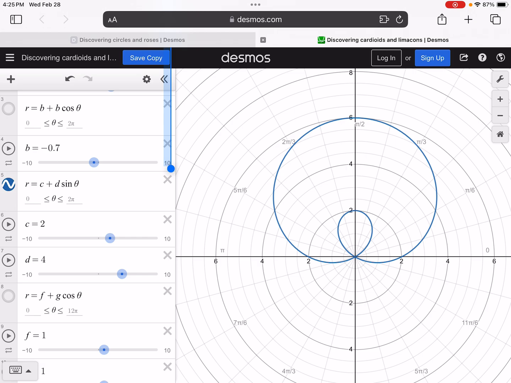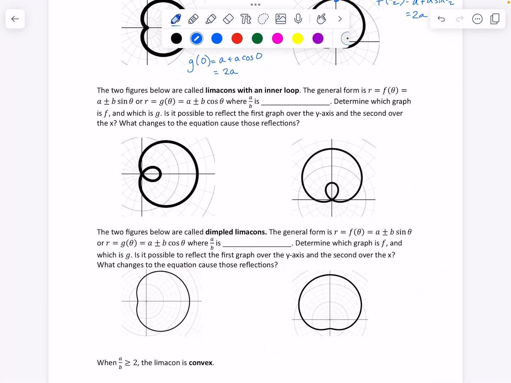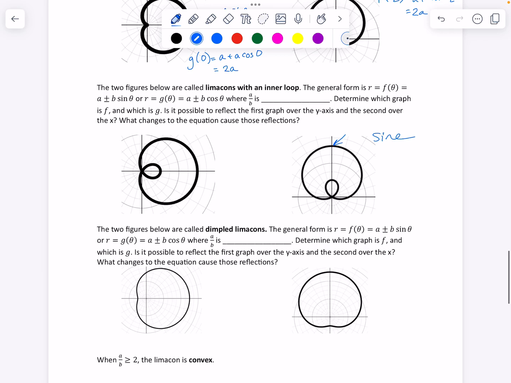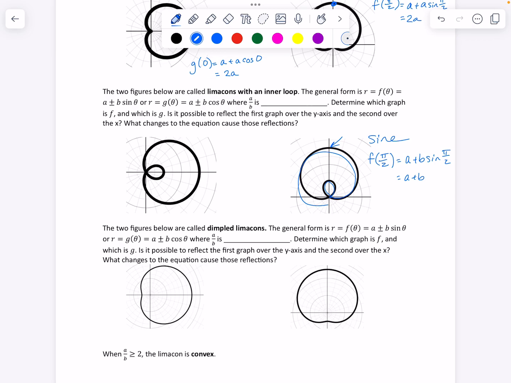And so now as I change my value, I can get this inner loop that I found in my last, in my last drawing. Okay. So let's maybe put this, let's put this at two and let's put this one at four. Okay. So now notice what I've got here is sine. Just like the last one, sine kind of, well, we had, this one right here is going to be sine. Because we'd have this point here. Like this is, if we say, F of pi over two. Sorry. F of pi over two is going to be equal to A plus B sine of pi over two. Well, pi over two, sine of pi over two is one. So this is going to be equal to A plus B. And so we have this little, this inner loop and then we have the outer loop there.